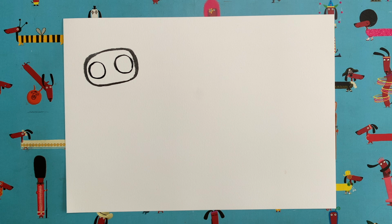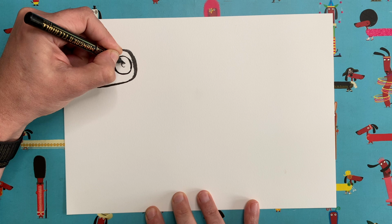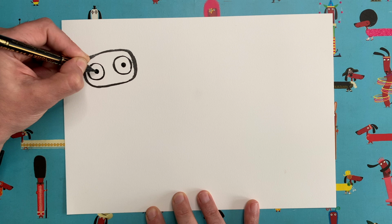I'll just change to my thinner pen to do the pupils. So the pupils, as per usual. Now we are going to draw this character looking straight at us. So we need to draw it pretty much in the center. We're going to draw a smaller circle like that, which we color in. And look, straight away, our little character is starting to wake up. There we go.